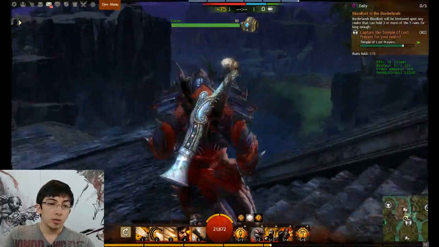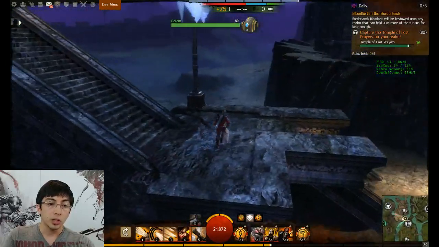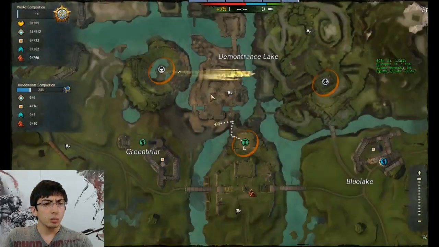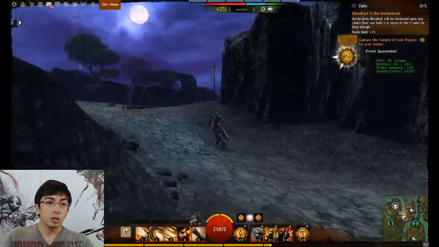So you can see over here we have definitely a lot more playable terrain, a lot more verticality, a lot more places to run and hide, jump and dodge and do all kinds of fun stuff. So I'm going to go over here. This is Greenbrier, I believe. Yeah, this is Greenbrier over here to my left. I'm going to run around the backside over here.